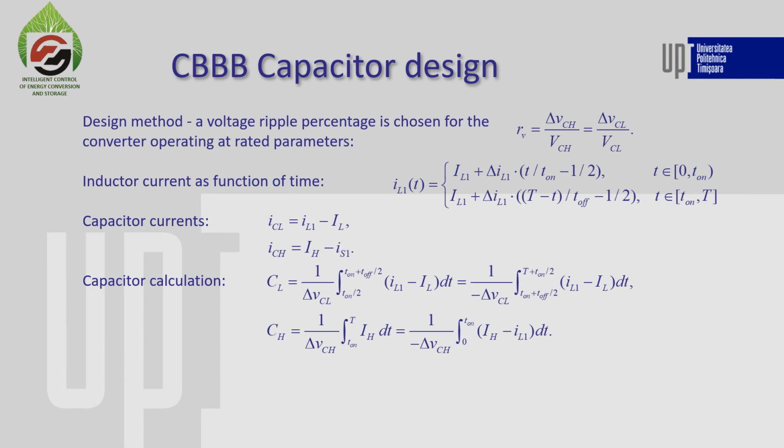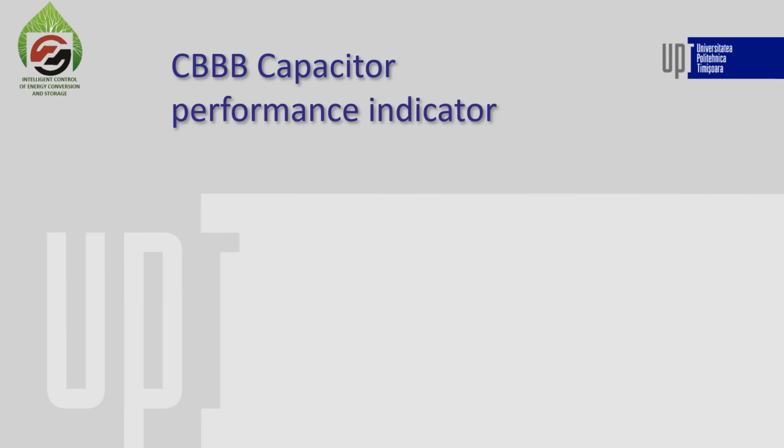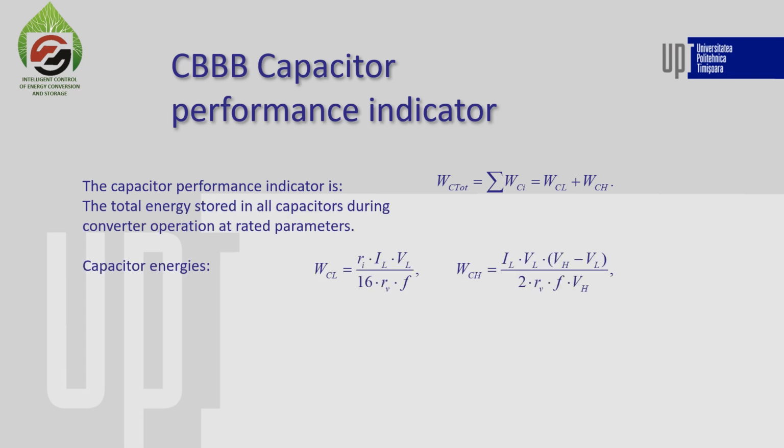As these values don't tell us much, we will use the same principle as before to calculate the total energy stored in all capacitors during normal converter operation. So we calculate the energy on each capacitor and then we add it up in the total capacitive energy. We use these two energies, the capacitor energy and the inductor energy, to express the volume of these passive components and their costs, which should be proportional to the value of the stored energy.